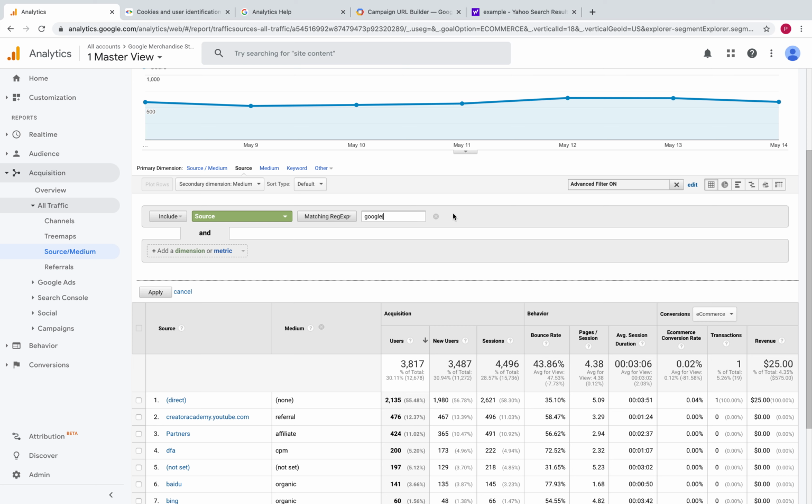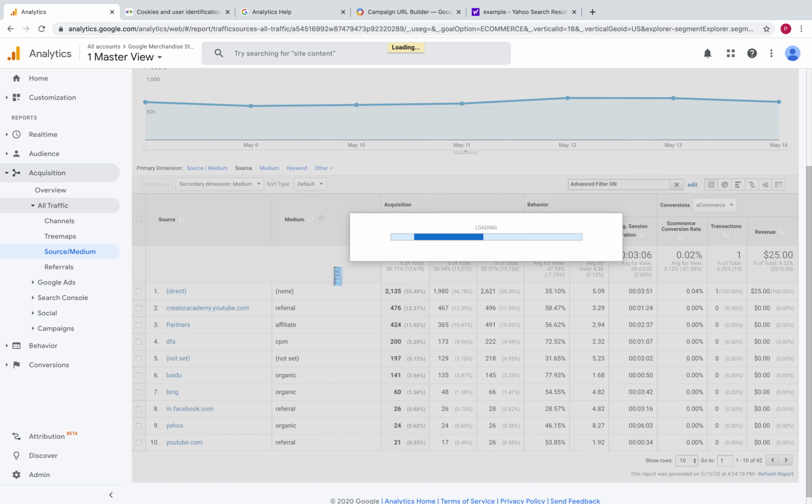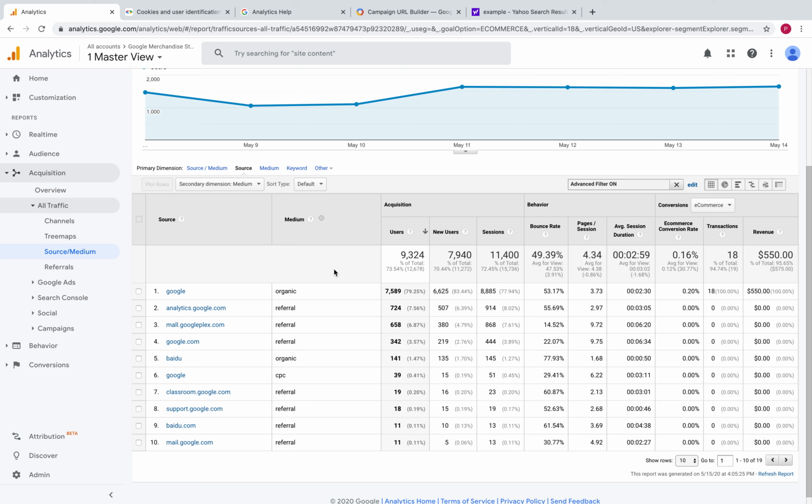It really depends on your keyboard layout, how you create this, but on my keyboard I have to press Shift and the key next to enter. On your keyboard it might be somewhere else. And let's say I put here Baidu and apply, and in this case I'm going to see in the report all of the sources and mediums that come either from Google or from Baidu.